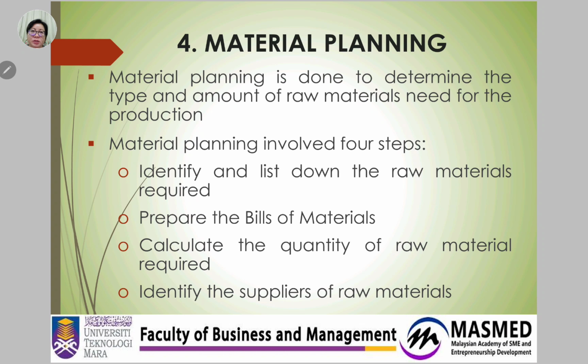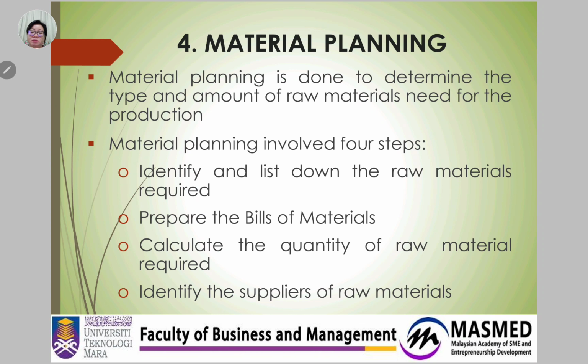Like earlier I mentioned about sandwiches. For sandwiches, you need bread, you need mayonnaise, you may need the ingredients to be put inside the sandwiches, tomatoes, or maybe cabbages or lettuce, or hams, chicken hams, turkey or beef. Whatever it is, identify the ingredients, list it down, and prepare the bills of materials.